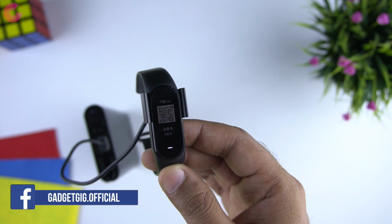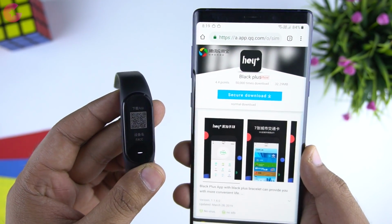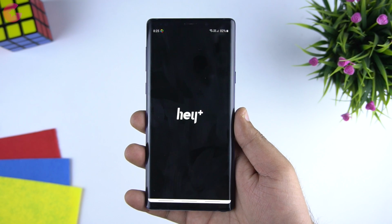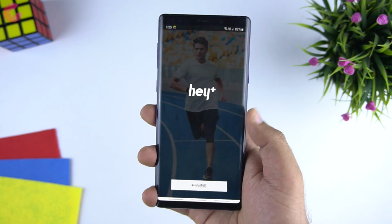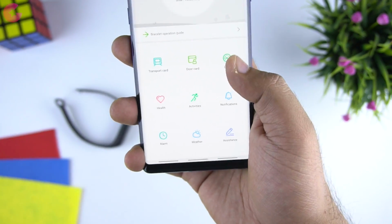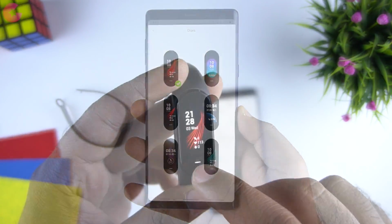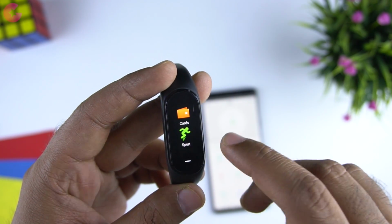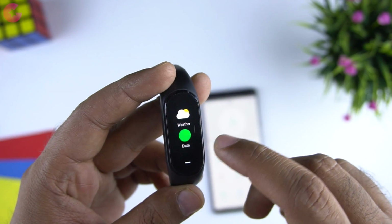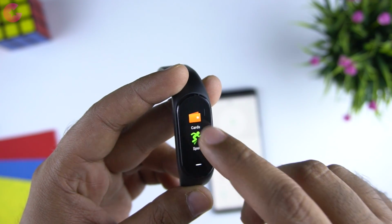As we have mentioned earlier in this video, it's the Chinese version and there is no international or global version available as of now. The interface of the watch is in Chinese and the app is also in Chinese. But we were able to get an English app for the same and also upgraded the firmware to English in a few simple steps. And guys, if you are planning to buy this watch but didn't because of the Chinese version, then do check the link to our website where we have a detailed guide on how to change the app and firmware of the watch to English.